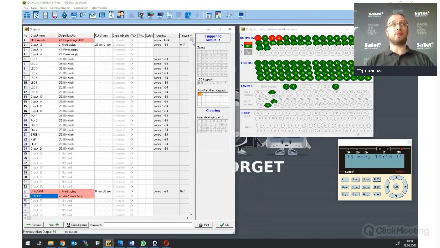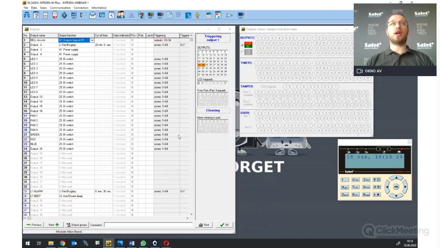So when I arm, I need to connect this physical output that will trigger the siren, in this case the acoustic part of it, to these two outputs, 33 and 34. And that's all. I need to save it to the panel. And let's check the status of the system.